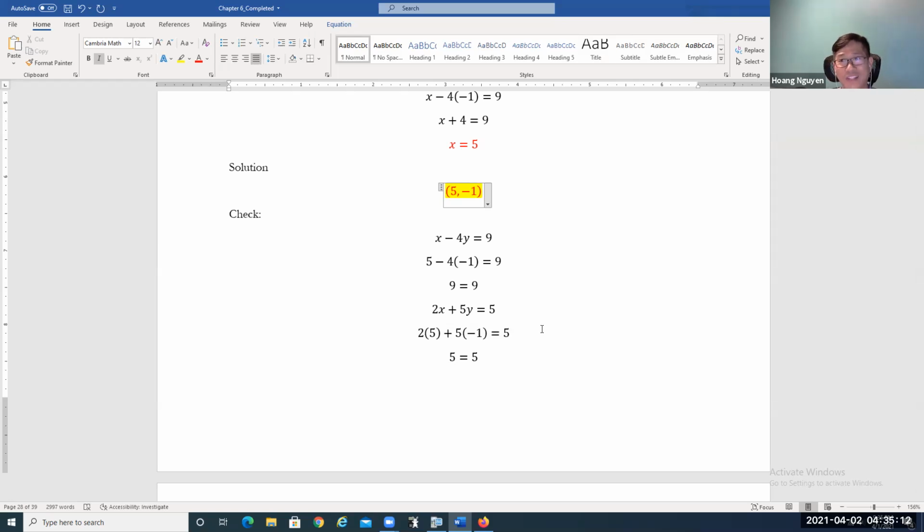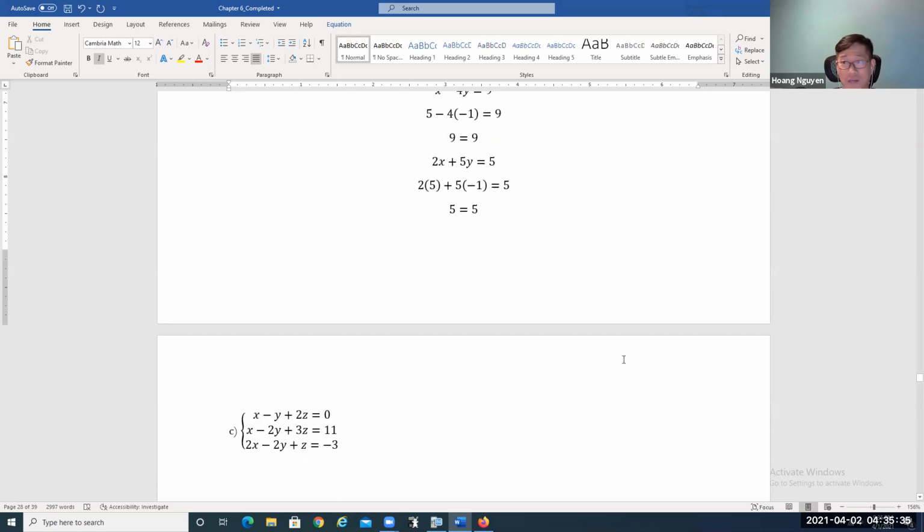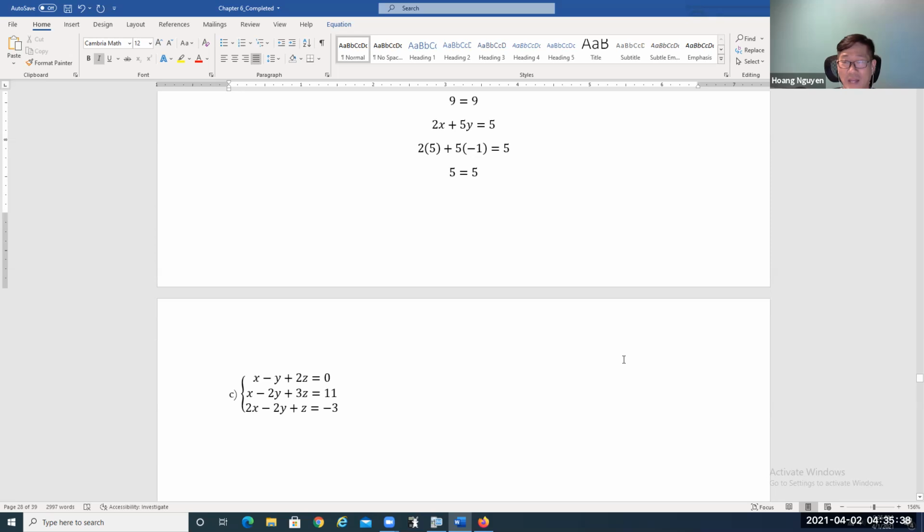Okay, so we just practiced a question with a system of 2 equations in 2 variables, and we used the Gaussian elimination matrix to help us get the solution, right? Now we're going to move on to a bigger puzzle: 3 equations with 3 variables. Make sure you double check your work for every single step. Don't make any mistakes along the way, because it's going to cost you a lot of work to go back and double check.